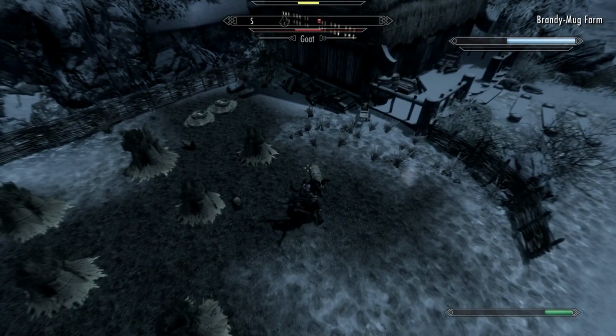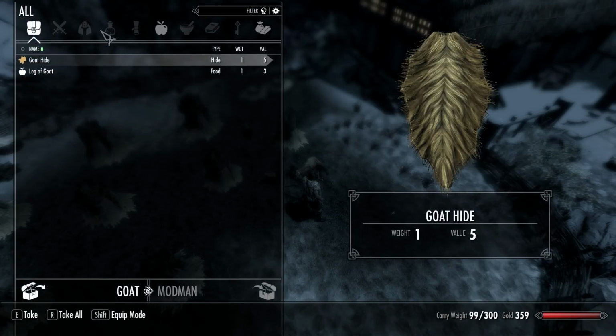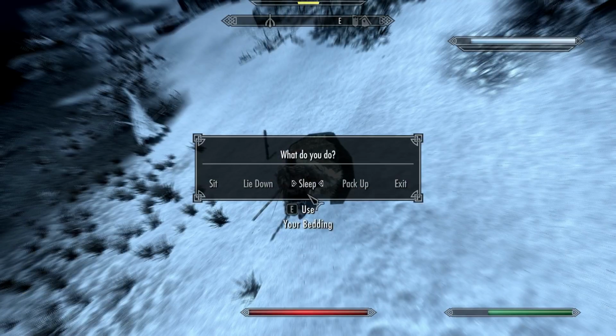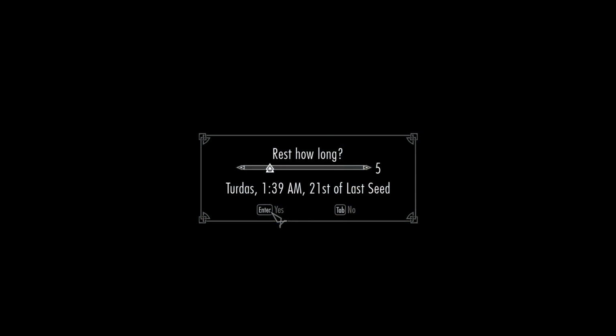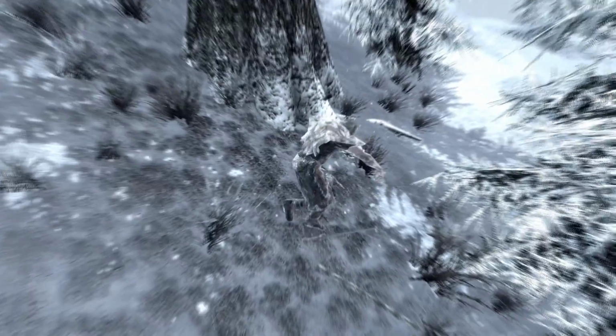That's where rough bedding comes in. When you're caught out in the middle of nowhere with no tent, it can sometimes save your life. All you need is a wolf pelt or a couple of goat hides. You turn that into fur plate and then you can make the rough bedding, which you can throw down and wait out the cold. Your exposure won't go down while you're sleeping in the rough bedding, so you can sleep overnight until the morning when hopefully the weather will be better. Of course it doesn't always work.